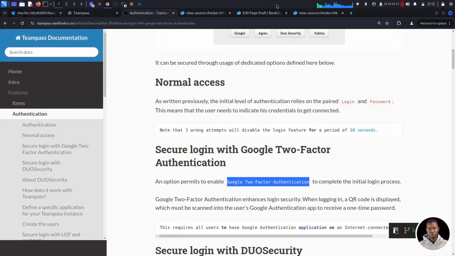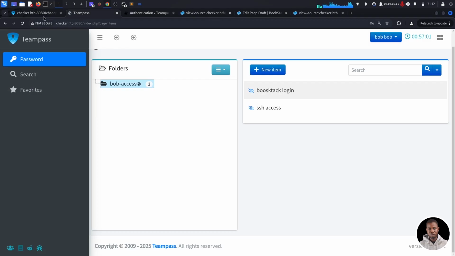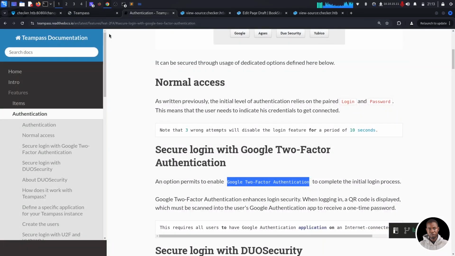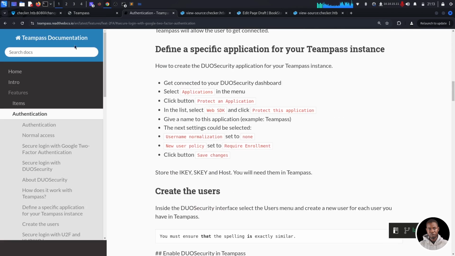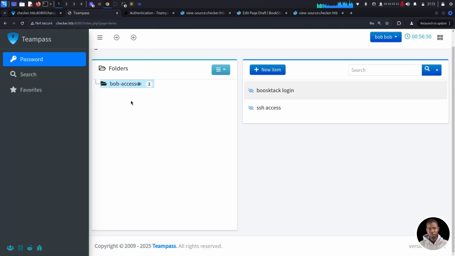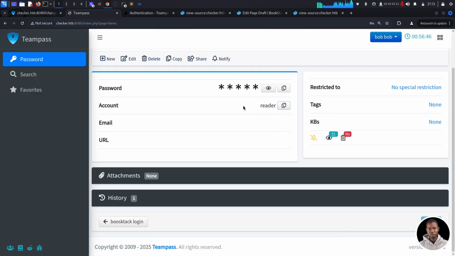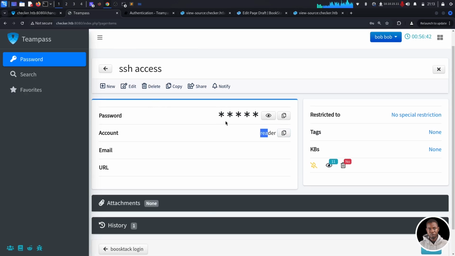Now, let's go back to this SSH. You see that the SSH account that we got here was not actually for the Bob account, it was actually for reader.